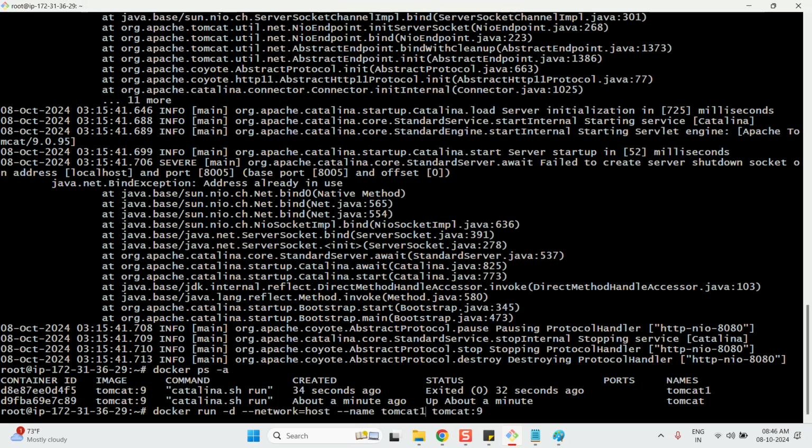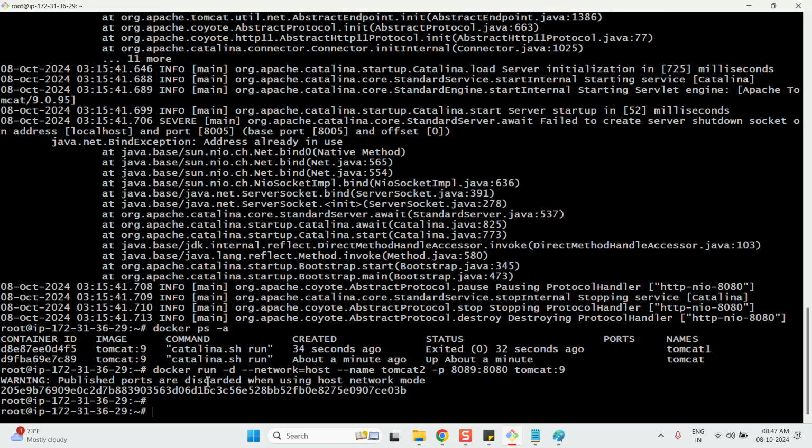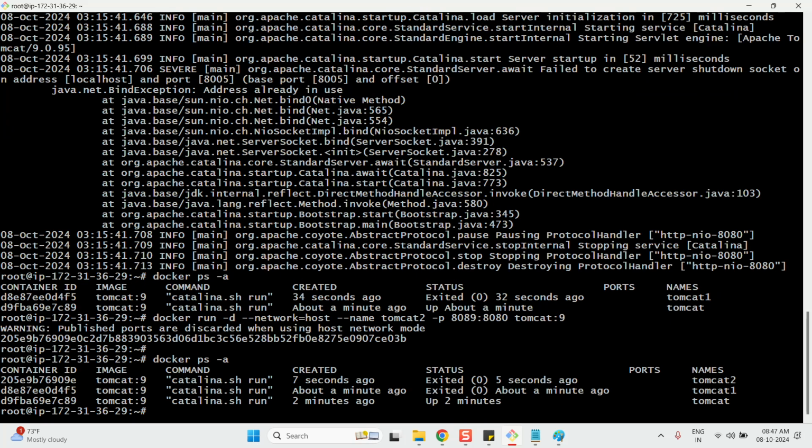Let's create another container, with -p 8089 as an example. See, publishing ports is disabled when using host network mode because you can't publish the ports. It stopped. There is no isolation here.